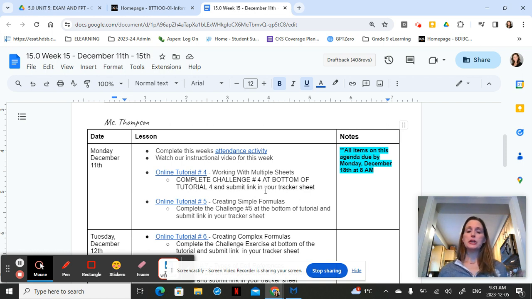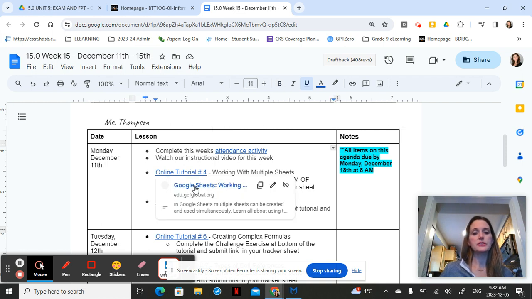So this is a unit that students do very, very well on because all you have to do is watch the instructional videos, the modules, and then do the actual challenge exercise to be successful. But where students are unsuccessful is when they just don't pace themselves and they don't do it. So by now, you should be done the first 3 tutorials, and you should be moving on Monday of this week on tutorial number 4.